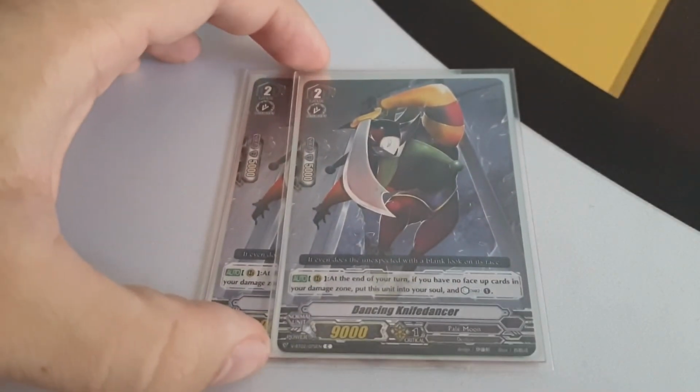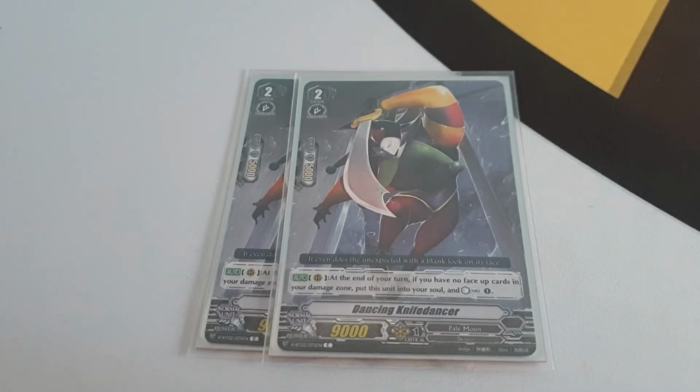Now, as we get into it, I'll get it out of the way now. Dancing Knife Dancer. If you've got no face up counterblast, put it into your soul and counter charge at the end of your turn. So this deck, once it reaches grade 2, grade 3, is going to be very counter charge heavy, because a lot of effects cost not just 1 counterblast but 2. So having counter charge tools readily available, and you can protect it by putting this back into the soul and then call it back out, is really strong. I actually really like this one and one of the other cards that we have here.